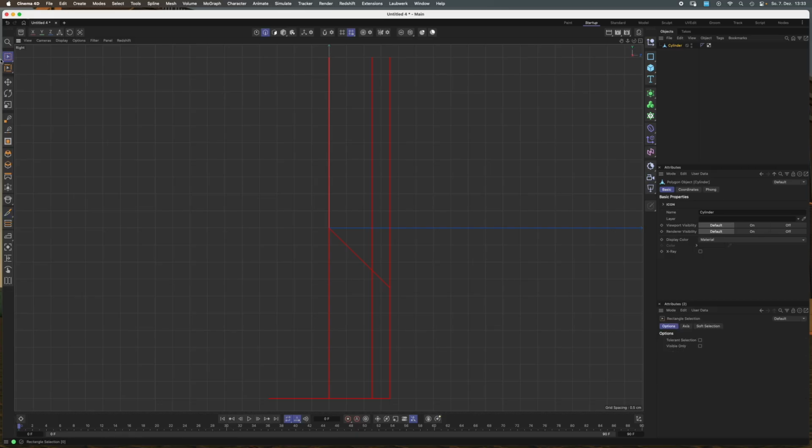We jump over to the rectangle selection and to polygonal mode. We mark just this little thing we did, and we press Ctrl and pull out our pour. This will be the pour later.